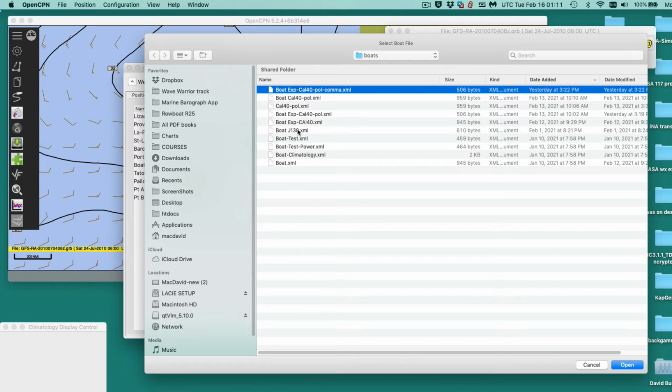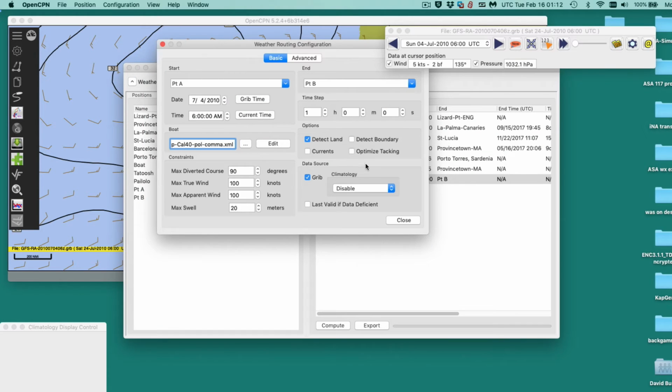Because these boats are just various boats that you've assigned either one polar diagram, or you may have three or four. Remember back in that diagram, I could have three or four polar diagrams. I could have a polar diagram for low wind, high wind, one for big waves, no waves. I could have one for racing and for delivery, things like that. So you can have a whole bunch of polar diagrams, and they're all piled into one boat. But we only have one diagram, and it's in this boat, and that's okay. So I'm going to apply that.